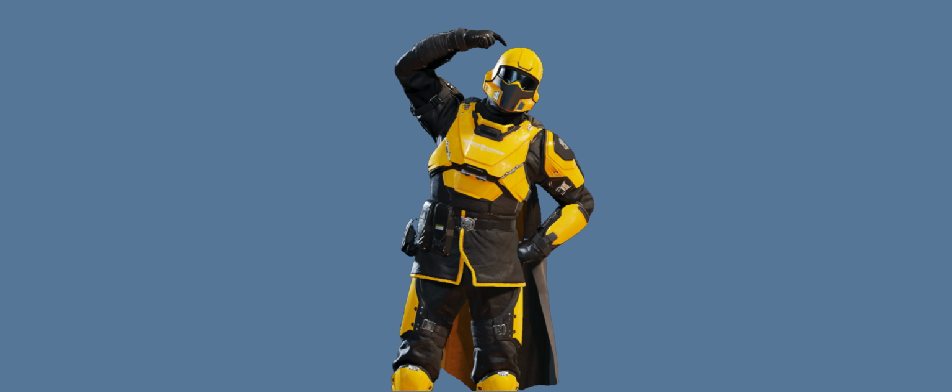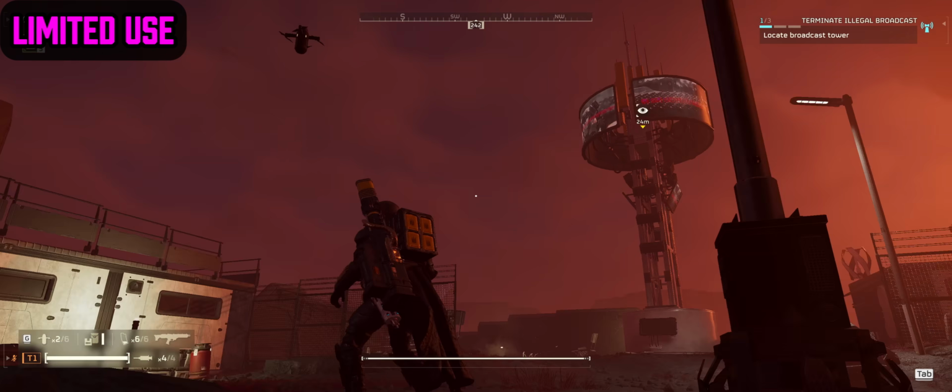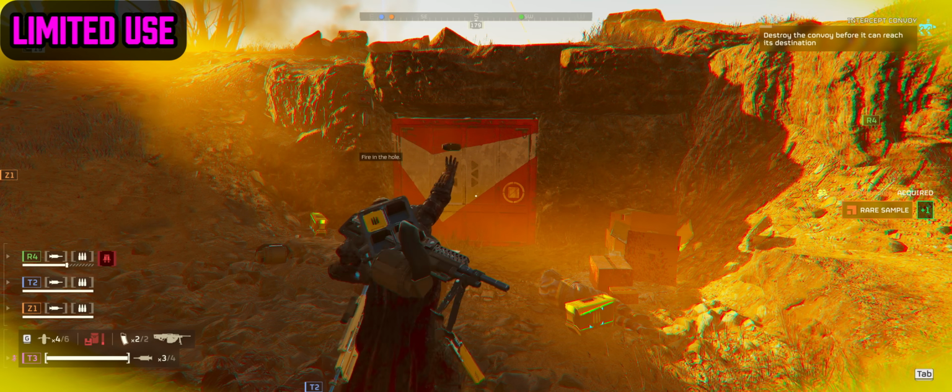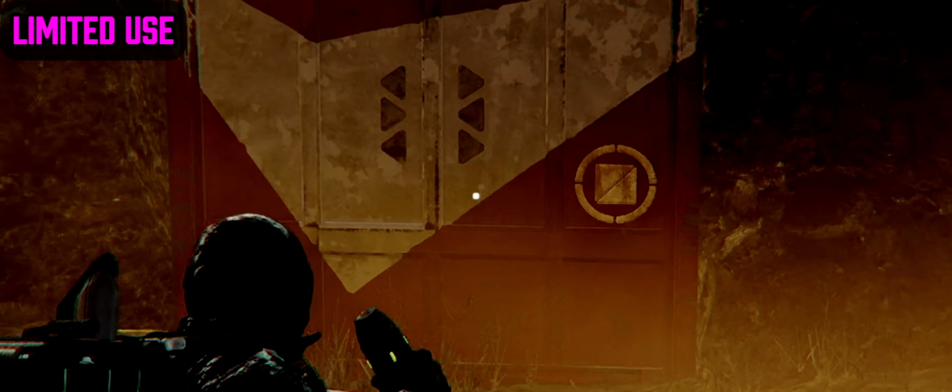But let's take a look at what it can't do. It will not target illegal broadcasts. I'm gonna have to question your allegiance there, little drone. And it does not open these orange boxes because it needs to be able to target it. But what if there's 100 super credits in there? What if it's in there? What if it's in there?